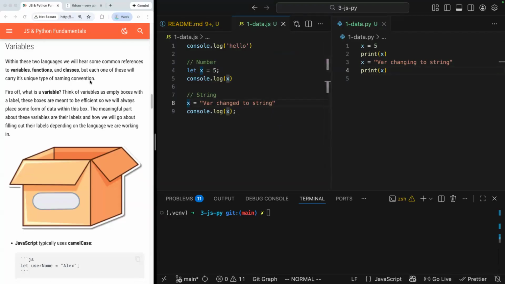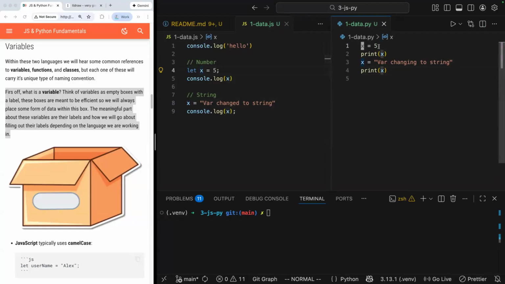So variables. We'll learn about functions and classes later, but the fundamental thing in programming is data, and that's a variable, right? A variable is a name that's an empty box for some sort of value. And the way you create a variable is, as you can see here, you give your variable a name on the left side of the equal sign. On the right side, you give it the value that you want. You can combine things. So you can have a whole bunch of stuff on the right side of the equal sign, and hopefully I got that logic right in Python.